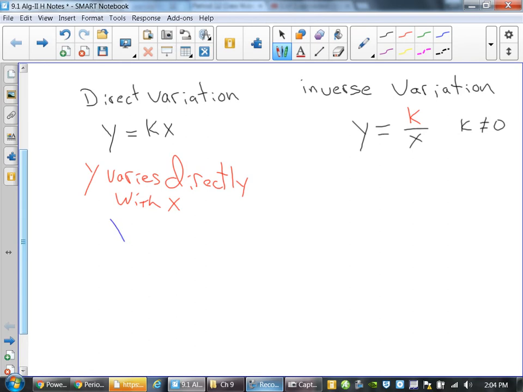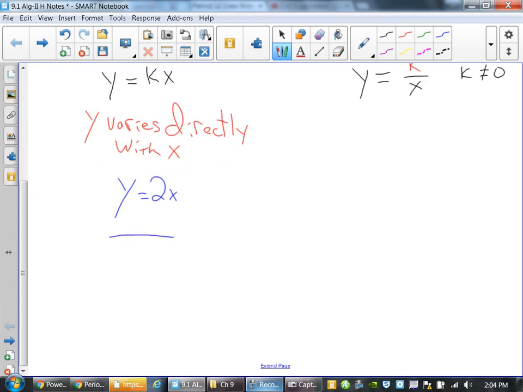You guys saw these as y equals 2x. When you first learned how to graph and work with slopes, you would make a table and substitute in to generate your y value. That constant is what you were multiplying everything by to generate the y. So 1 times 2 is 2, 2 times 2 is 4, and so on. As you learned to graph that, you learned it was the rise over run. That's what direct variation is. Direct variation was the precursor to slope.